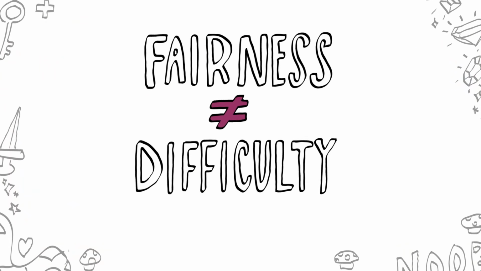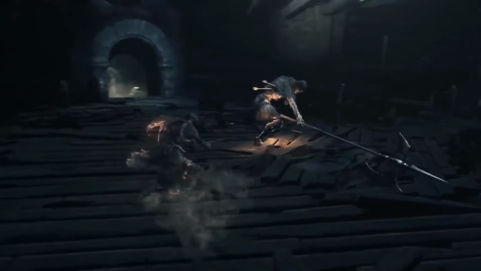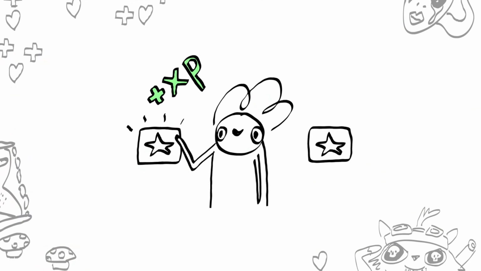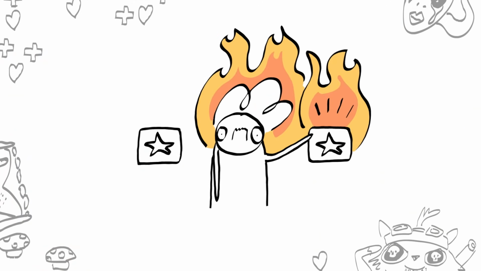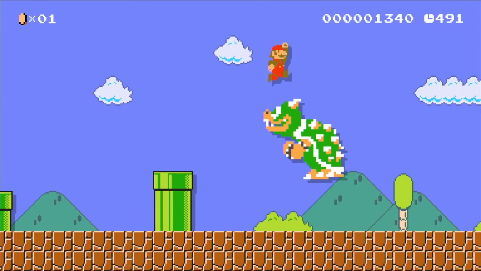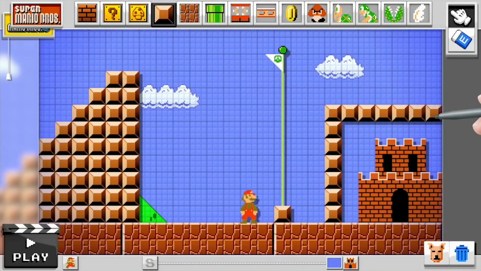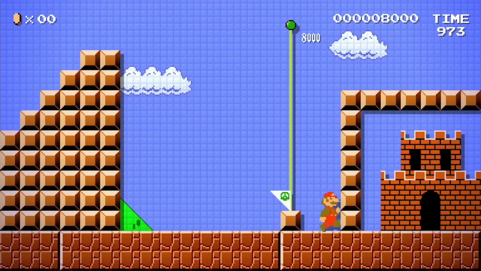Establishing clear expectations and remaining consistent in design helps make the game feel fair. Fairness can be thought of separately from difficulty. A very difficult game can feel frustrating, but that's also why it feels so satisfying to win. When a game does things that are inconsistent or unpredictable, it can start to feel unfair. Players aren't able to learn from their failures. There are a lot of Mario Maker levels like this. Players overcome one obstacle only to be blindsided by the next. This can be funny to watch, but it's generally a bad idea when making most games, and the novelty wears off pretty quickly.